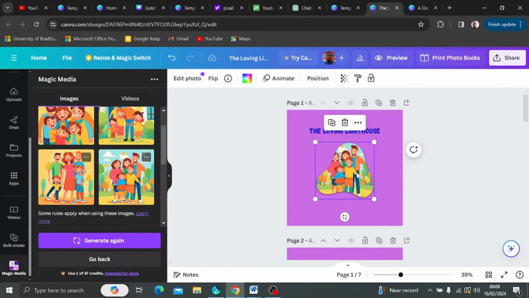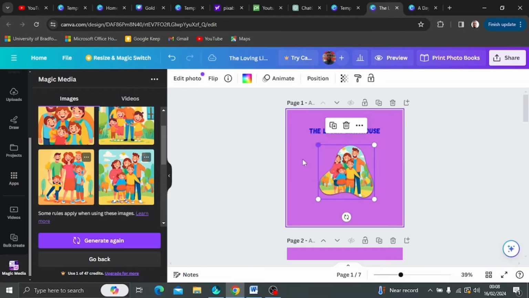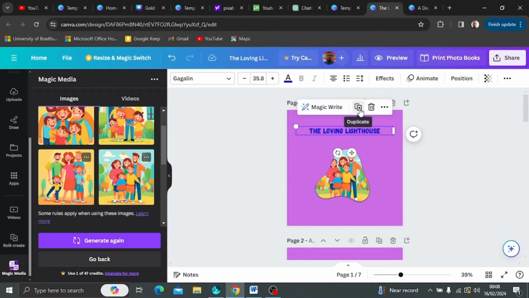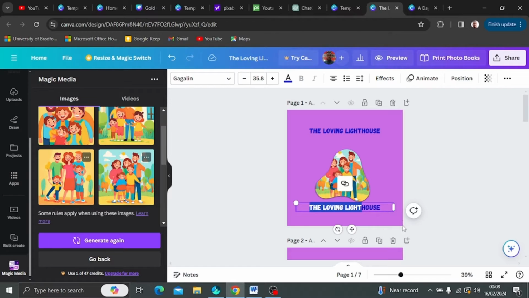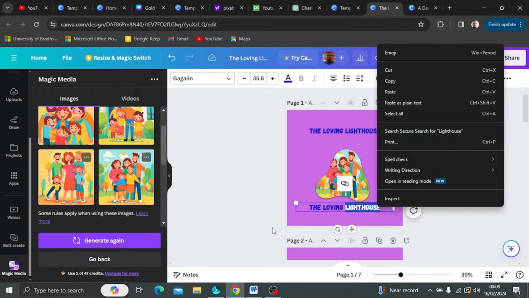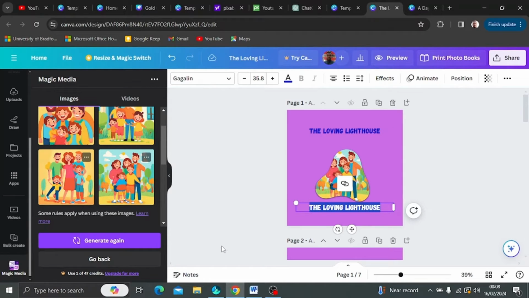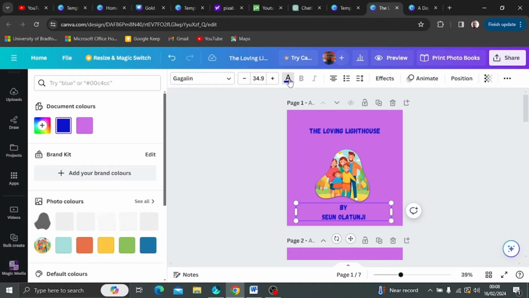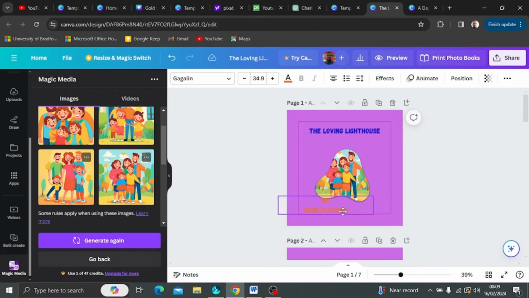And then I want to write the author. So I'm just going to copy that text, edit it, and put my name there as the author. So the first page of my kids' storybook is ready. That's it, the first page is ready. This is my cover page. I'm making it as simple as possible so I don't complicate things for you. But if you're very good at editing, then you can have a better design than this. Or if you're very lazy, you can use the template.